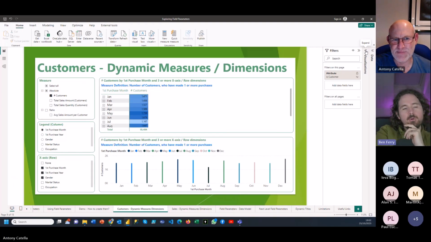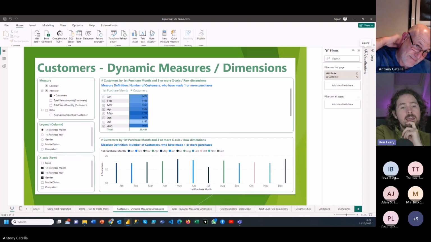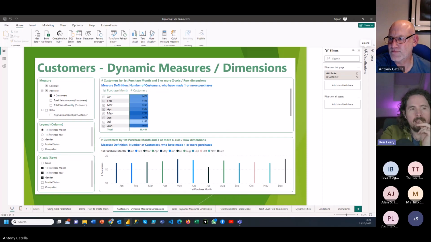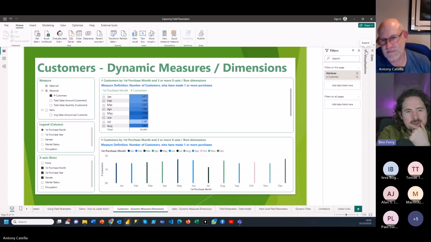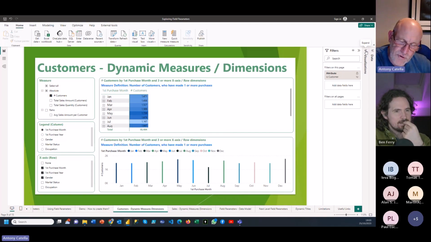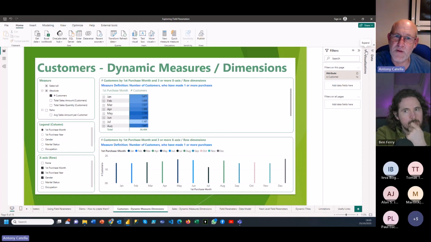When it comes to report design, how do you feel about it? Technically, the temptation would be to create a report with only one page, and then everyone could just change all the dimensions and all the measures on that. Do you try to balance that out somehow and restrict what can be done, because there's something to be said for moving between pages for context and understanding the journey through your data as well?